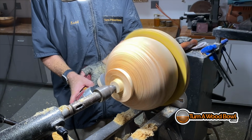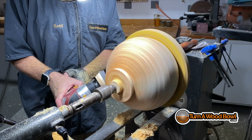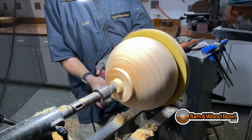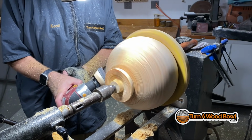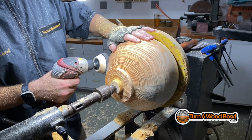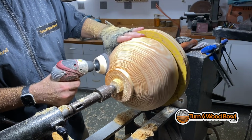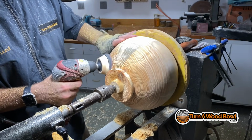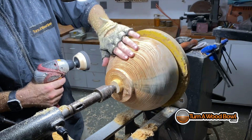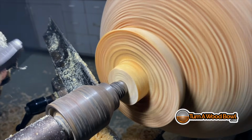Before I do that, I'm going to go ahead and sand this a little bit. I had some in-grain fibers on the end of this bowl that were just kind of fibrous. They're going to act like little wicks and create quicker evaporation down on those in-grain fibers, and I really don't want that to happen, because if anything dries unevenly with green wood, that's when you're going to have cracking. So everything you can do to balance out the bowl to make it dry evenly is better.